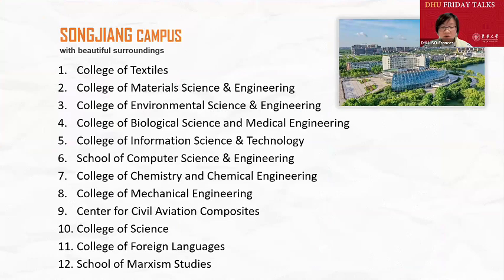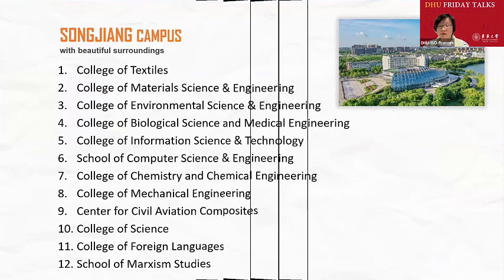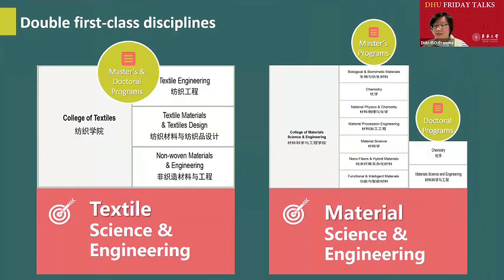From the names of the colleges or schools here, you can find out what academic fields are offered for students to engage in. Donghua University has two Double First Class disciplines: textile science and engineering, and material science and engineering. The strength of these two disciplines is the best — especially textile science and engineering, which ranks number one in the world. If what you are looking for is related to these two disciplines, just choose Donghua University.